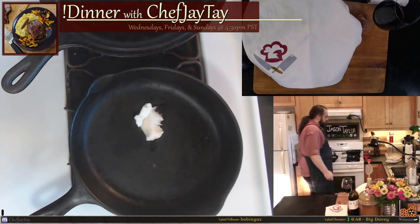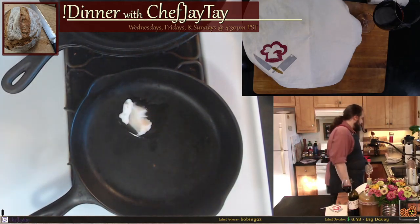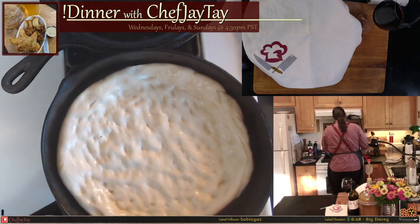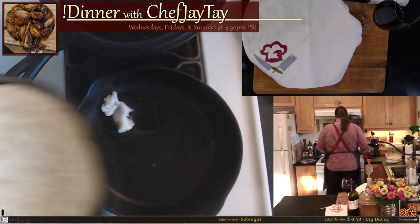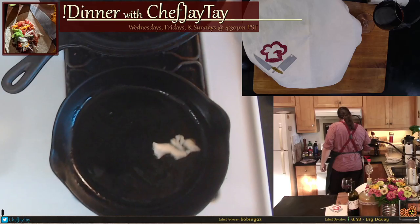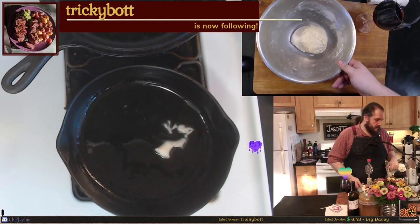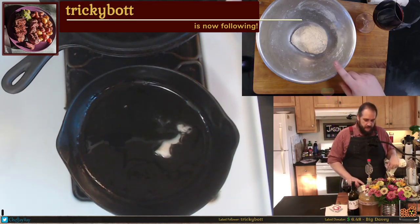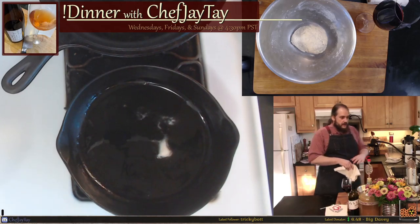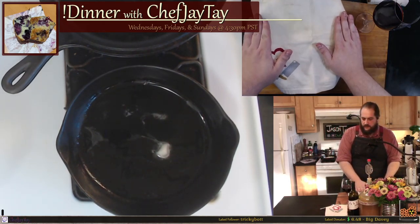We got two pizzas working tonight. We have one that I'm going to be cooking on stream, one I'm prepping for later. We have this guy here, which I'm letting proof in the pan here. He's got another hour, hour and a half to go. I'm heating up a little lard in the pan here now to cook sausages on the pizza. And over here we have a second batch of dough that I'm doing to show you guys how I got to here, but without a mixer. So we're letting that guy proof another 20 minutes here.